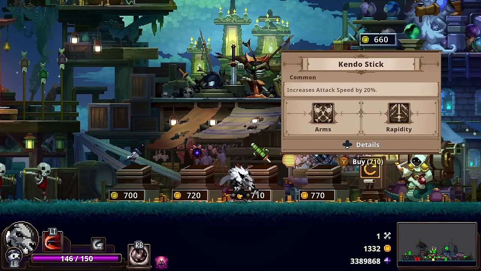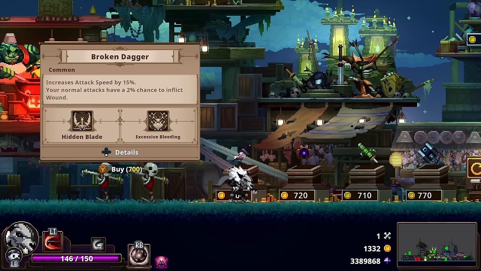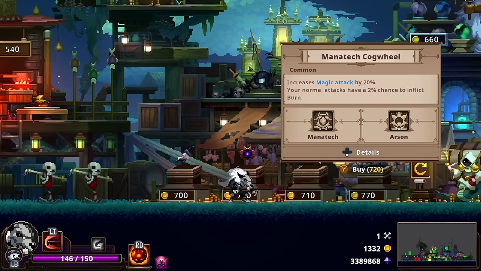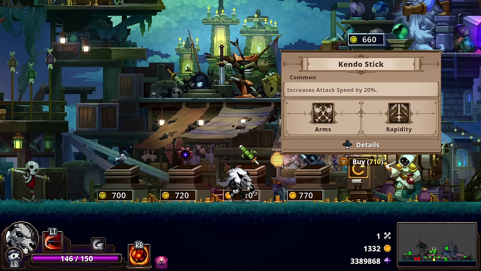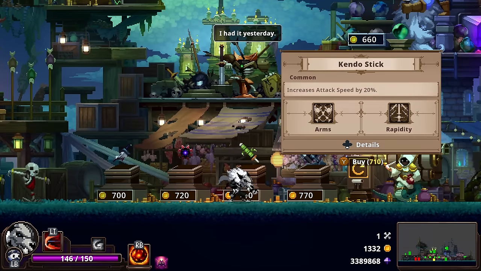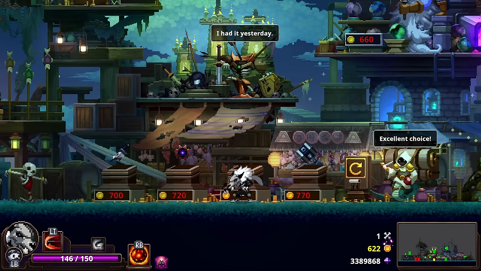And we have some pretty neat stuff over here. We have the broken dagger that we passed up last time is back. We have the Manatech cogwheel, which has magic attack on it. Don't need that for my werewolf run. Kendo stick, attack speed, pretty good for us. Arms, increases physical attack, pretty good for us. And rapidity, which is extra attack speed, pretty good for us. It's not bad. This is a pretty decent item. I have enough money to afford this. I'm just going to take it.